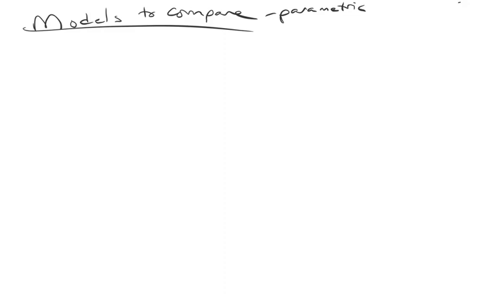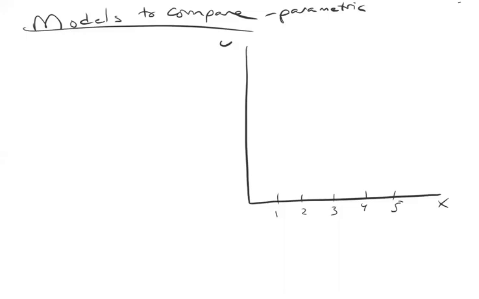So suppose we have a data set like this. There's some variable x that could be equal to a bunch of different numbers. And we have some variable y. Okay, suppose, I'll throw one more dot, that's my data set. And in this particular data set, suppose that x is just equal to one of these integers, 1 through 5. So there's lots of different models that we could propose and evaluate.